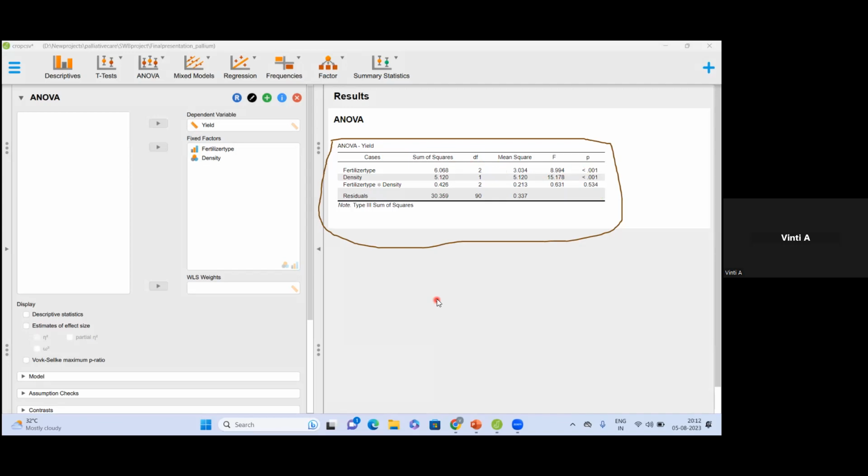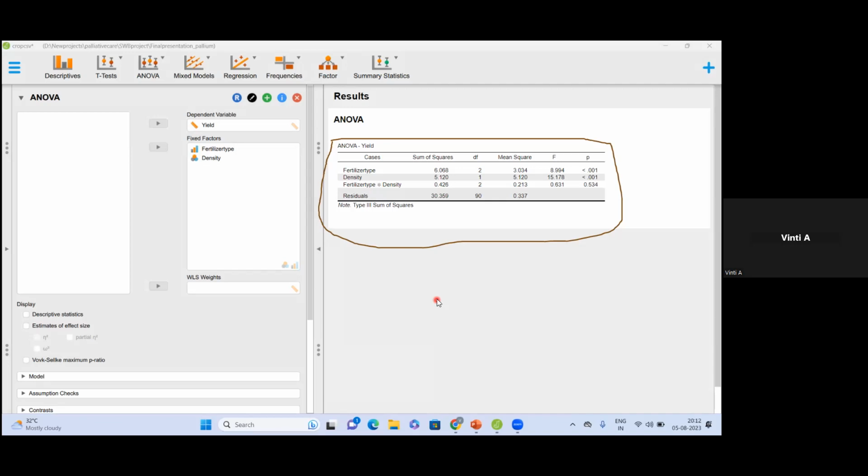Now, which fertilizer type, it doesn't tell me. It basically tells me that between the fertilizer types, there is definitely a difference in the yield. Now, the second factor was density.